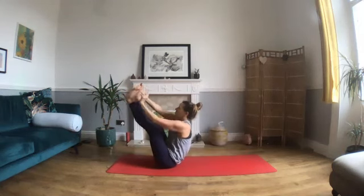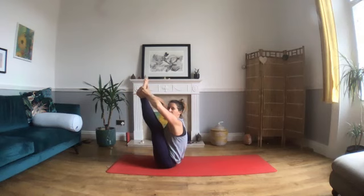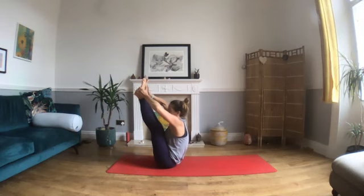Once you find yourself up, changing your grip, having your hands to the outside edges of your feet, bending your elbows, coming in for a tighter forward bend. So you're bringing your heart towards your thighs. Imagine I'm stood behind you, trying to grab hold of your feet and pressing everything in, getting rid of that space. Yeah, lovely, lovely. Last breath.